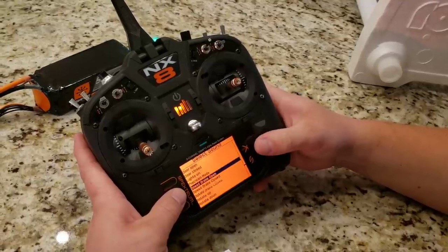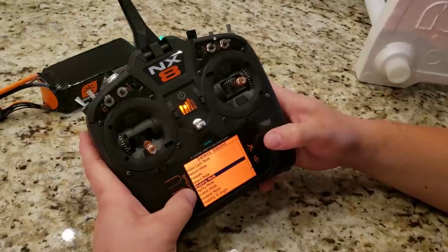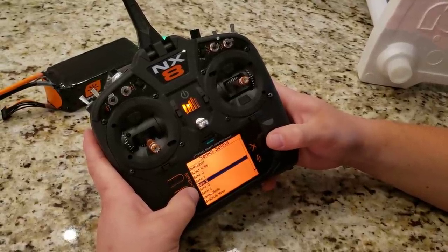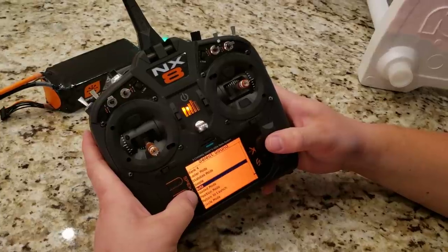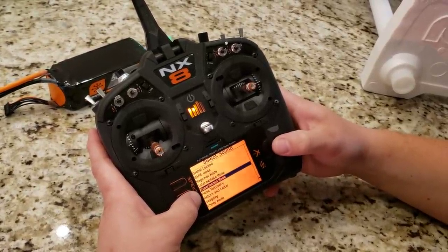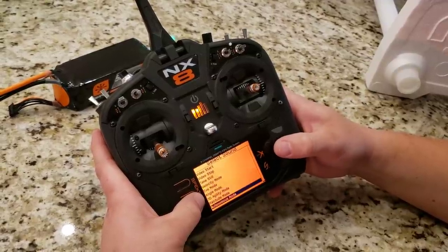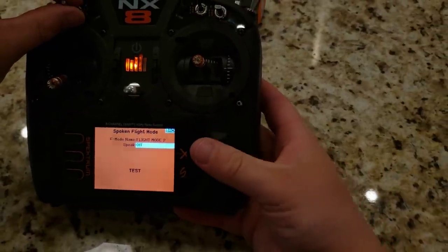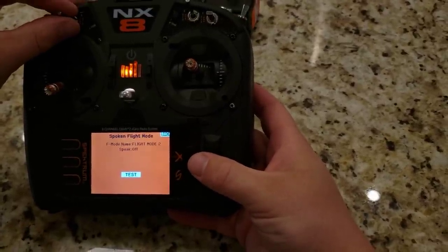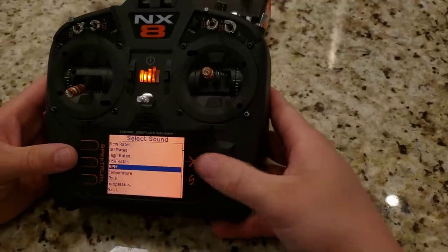There's a lot of different things you can make it say. Stability mode. Hover mode, self-level mode, stabilizer mode. That's simple. Experienced mode. I guess we could say experienced mode too. We'll pause and find it, come right back. Okay, so I found one that said off. And then we'll change that to SAFE.